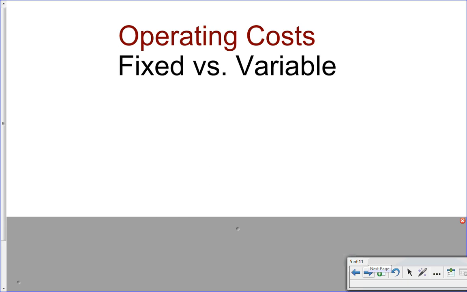All right. Let's say you look at your initial and operating costs and you decide, I'm going to make my business. Now you have to also consider your month-to-month costs. You need to look at what's called the operating costs, or the cost of operation. Because as you probably know, a business can function very much like running a household.